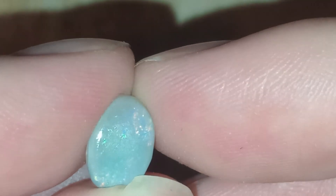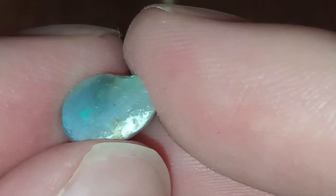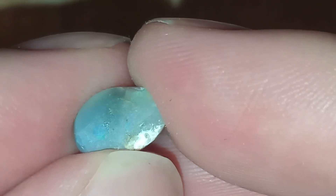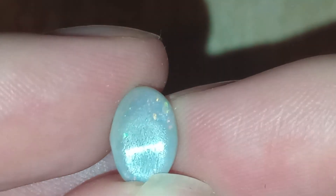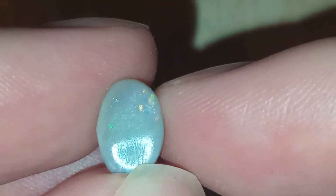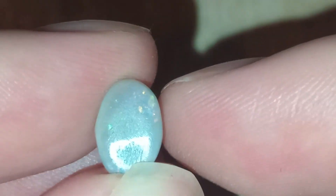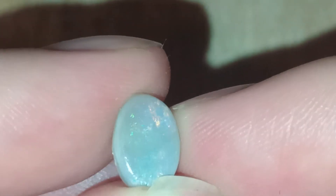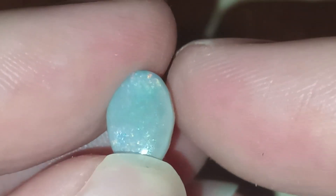I don't really care about polishing it more because I don't think I'm going to try to sell it anyway. I think I'm going to use it if I start silversmithing eventually — I think it's a good stone for that because the shape is adequate and there is still some color to try to put to its advantage, so that might be the best use of such a stone.